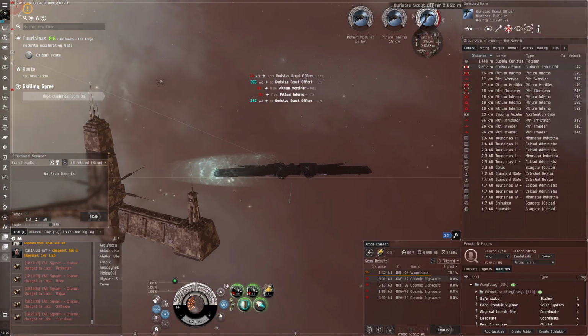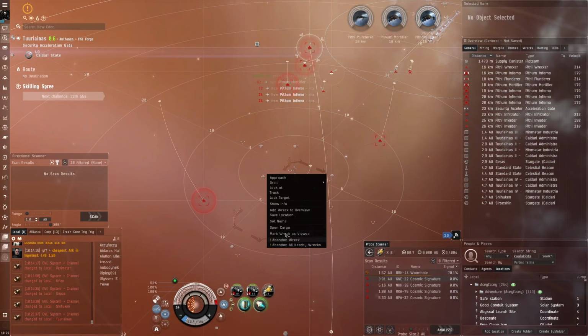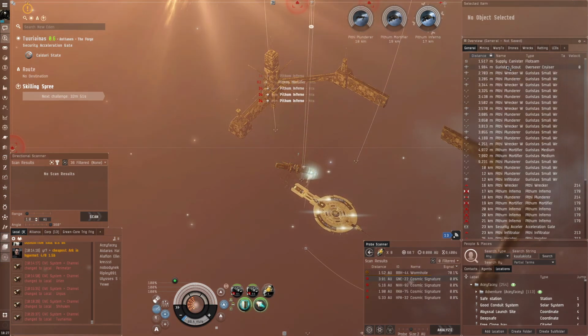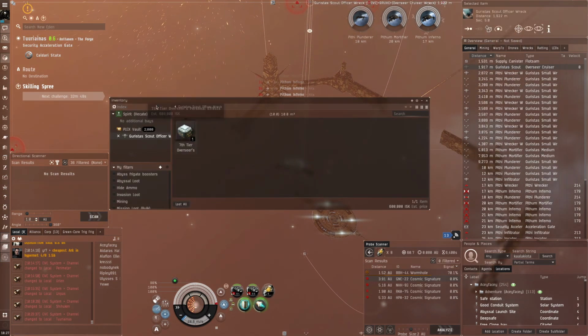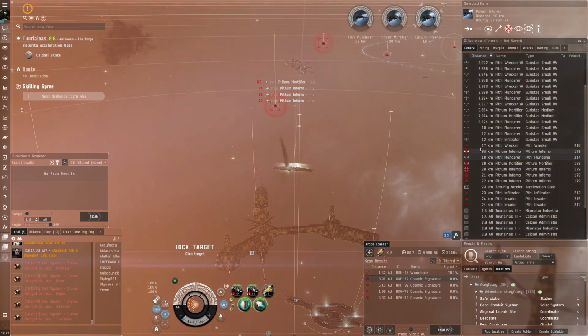Let's take out this Garista Scout Officer. Okay, let's add the wreck to overview. Let's see if there's anything interesting in the Garista Scout Officer wreck. Where is it now? There, Garista Scout Officer. There's only this Overseer effects here. But, I mean, something at least.